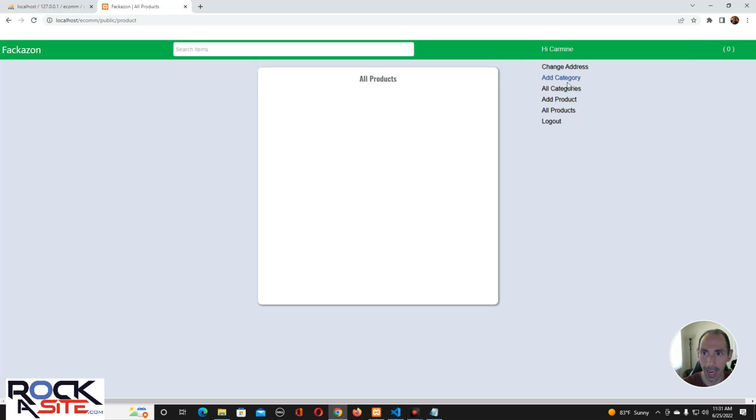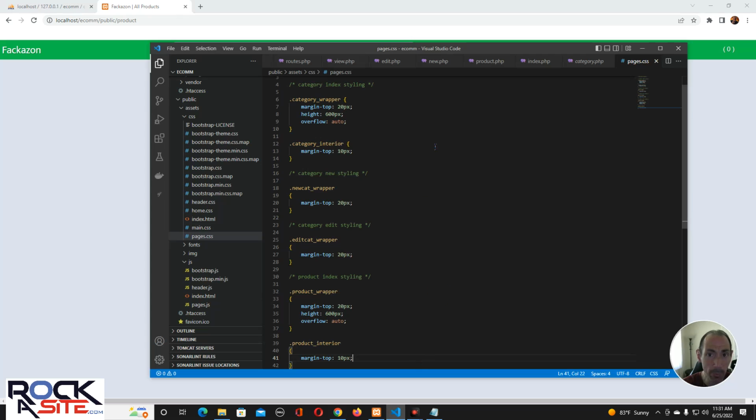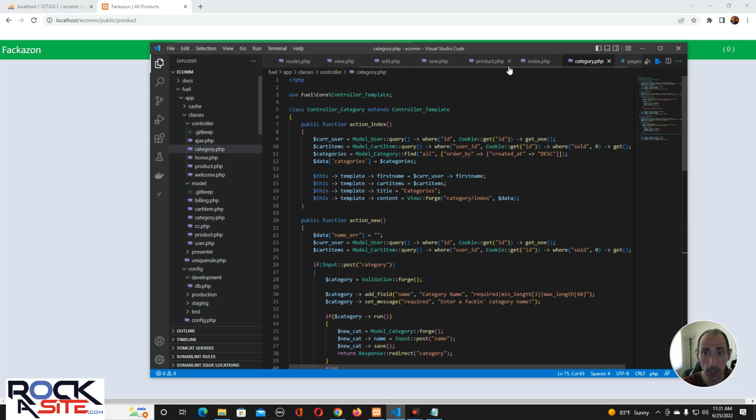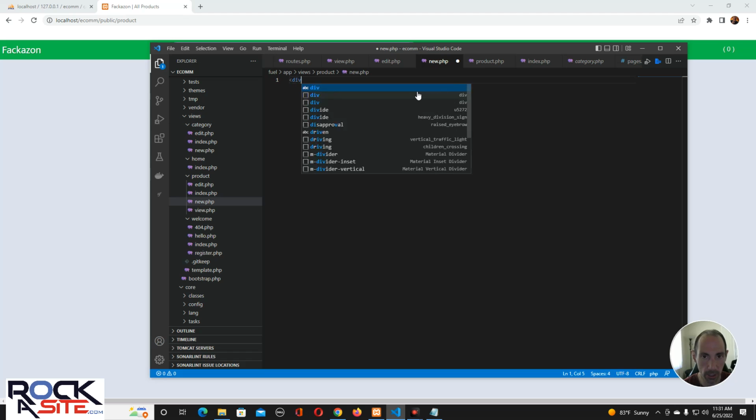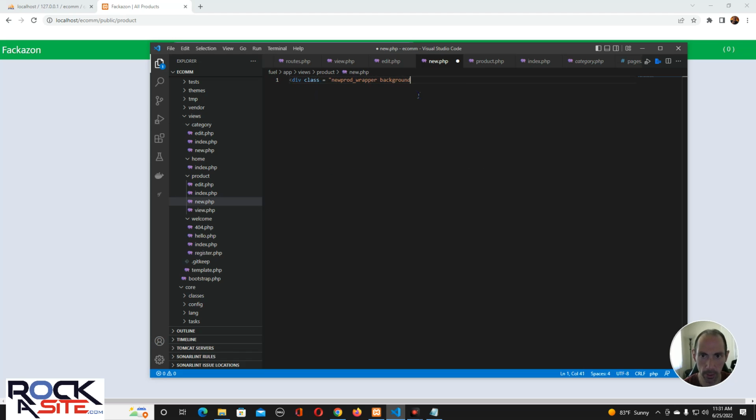Now we have to go to add product. Add product does not have a function yet. So I don't need the index per se. I'm going to keep it open anyway. Keep that open for now. Let's go over here. Div class equals new prod wrapper background wrapper. This is a little more in depth here. Class equals, because we're going to have to put in a lot of things. Main, heading, and I'm probably going to just start this, and probably not going to do this till tomorrow.